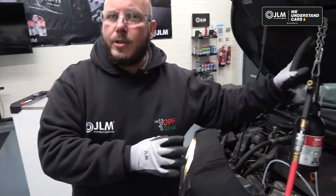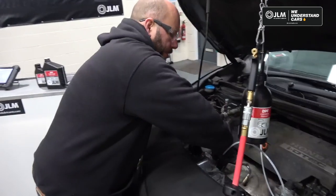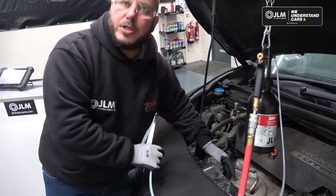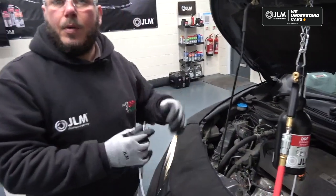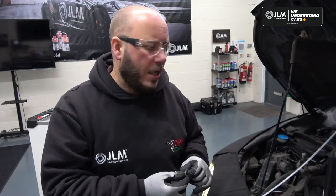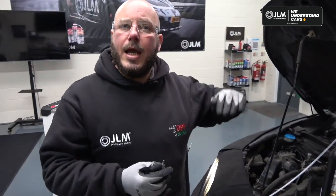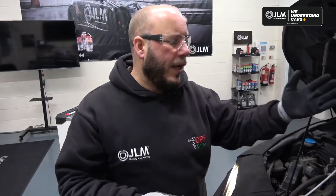Before I pack the toolkit away, another little tip for you is, if you pull your pipe out now and just leave your DPF pressure pipe venting to atmosphere, that will help to get any residual bits of fluid out of the pipe before you reconnect it to your pressure sensor. So that's all I'm going to do now. The pedal depressor is still on, the engine RPM is still slightly raised, I'm now going to pack the toolkit away.